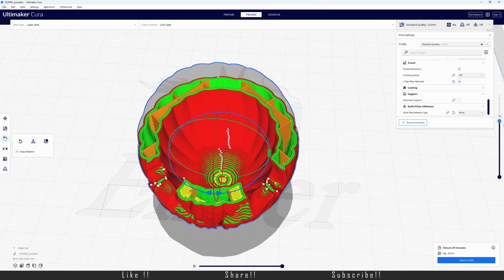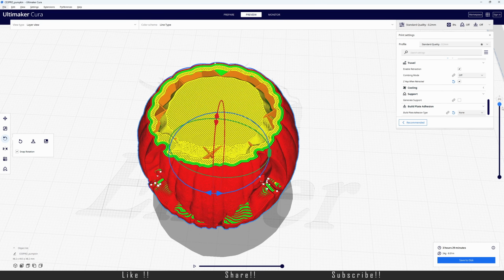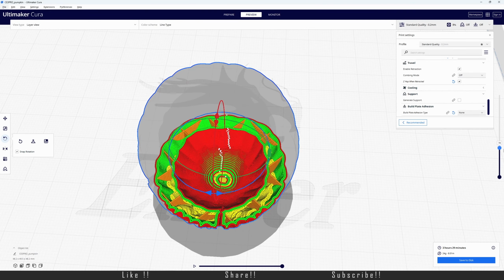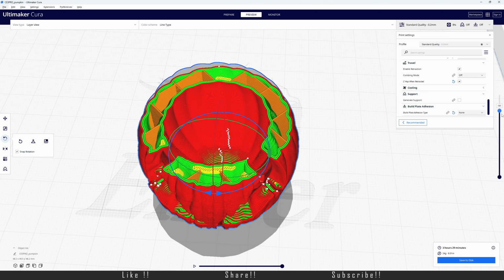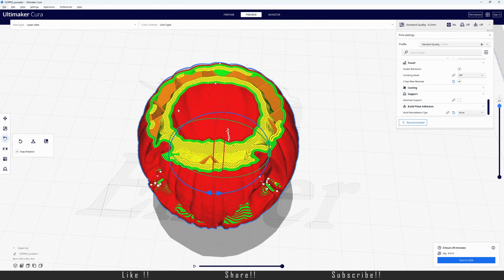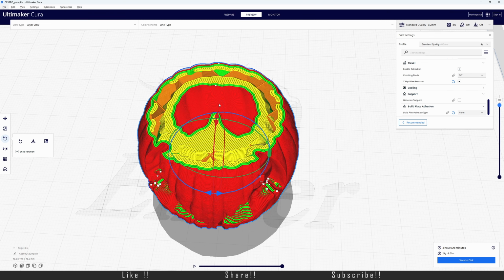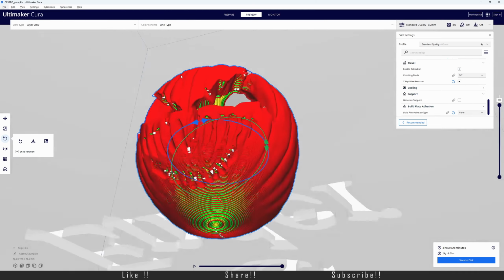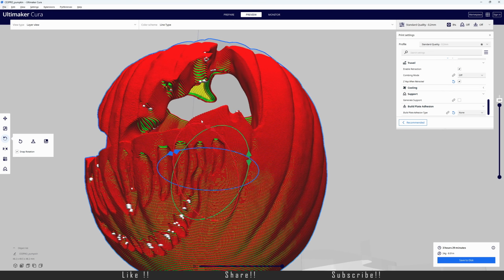So if I go down, in this particular case, you can see that as you go up, in a few layers it is actually filling up. So this is just gonna fall down, right? I really hope that makes sense. Just look at this particular part, and if you go one layer up, two layers actually, this area that's been created is just gonna fall down. There is nothing that supports this part, right? Just imagine gravity is gonna do its job, and this part is gonna fall down.